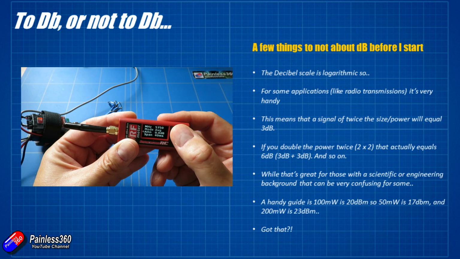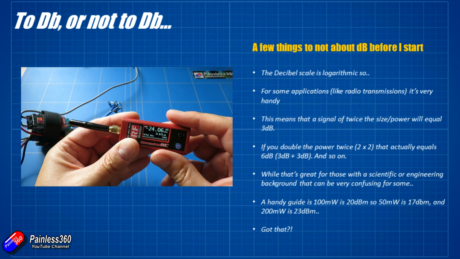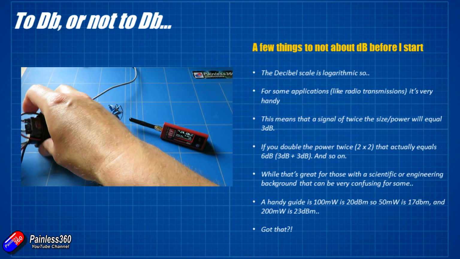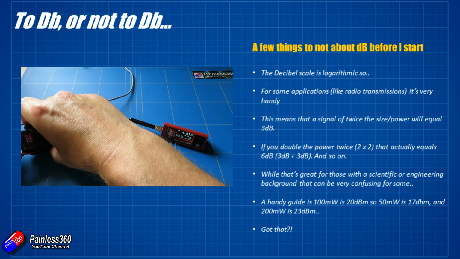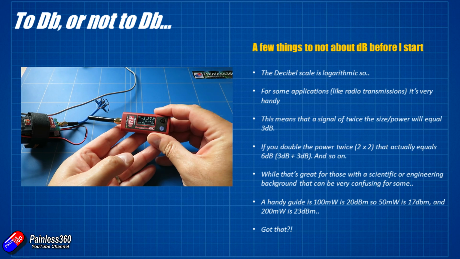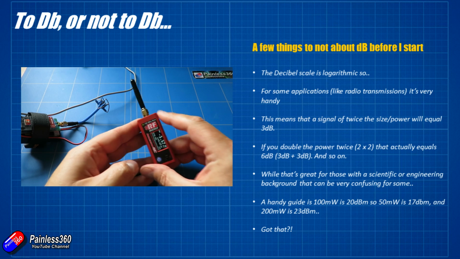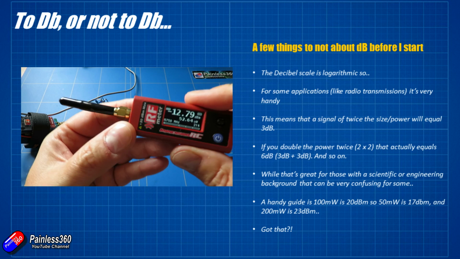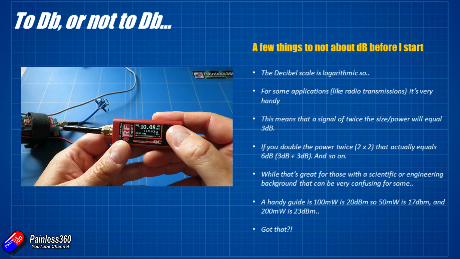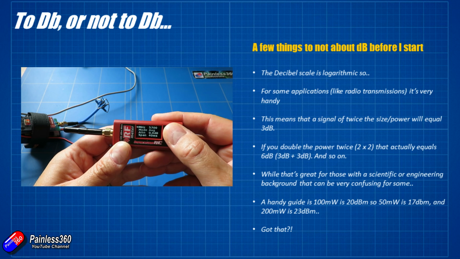Bear with me, I'll hopefully shed a bit more light on that as I go through these couple of slides. So what that means is that if you have the power of a video transmitter and you're measuring it directly, if there is a change of 3 dB in the measured power, that represents a change of 3 decibels. So if you're looking at two power signals rated in decibels and one is 3 dB more than the other, you know that that's actually twice the power. And you can keep adding 3 dB on to add it up.